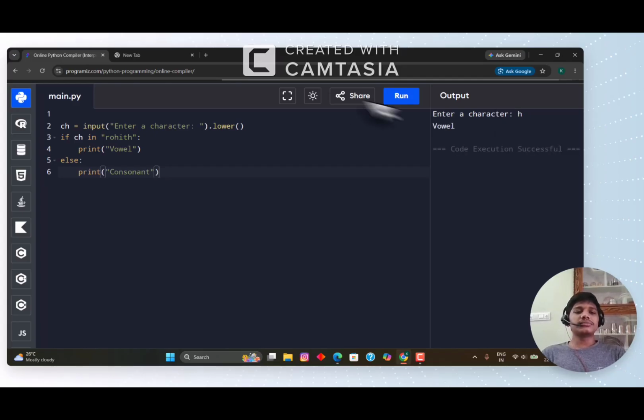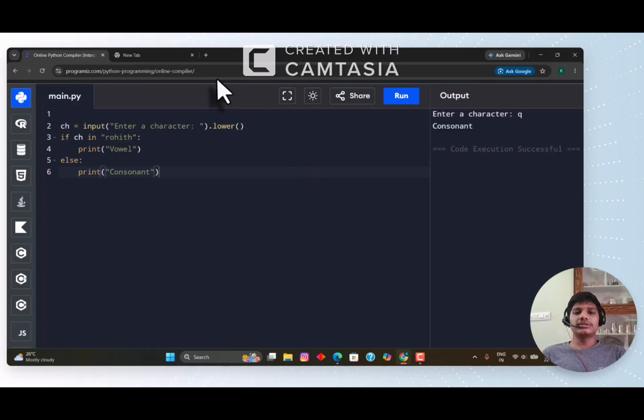Because ch is h, and h is in Rohit, at the third place there is h, so it's true, so it prints vowel. But when we enter q instead, it's a consonant, because q is not there in the string Rohit.